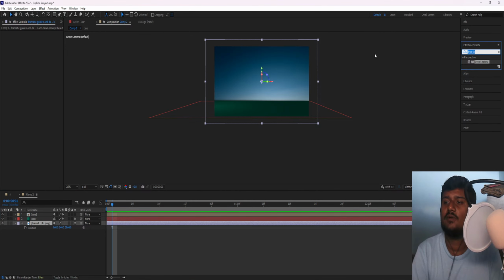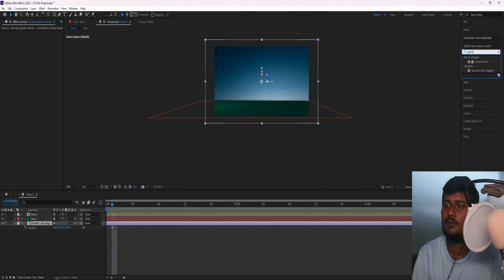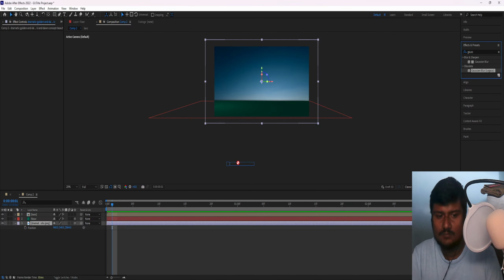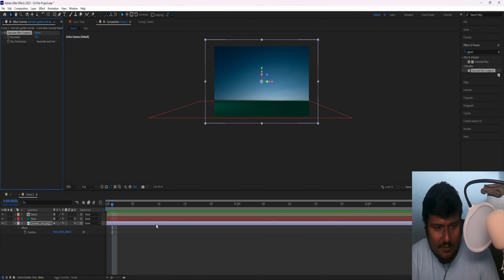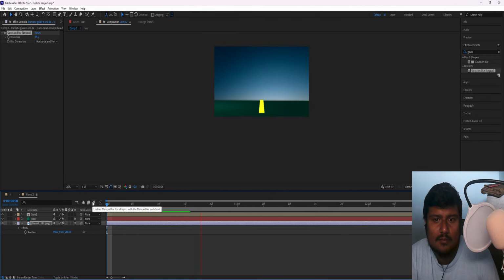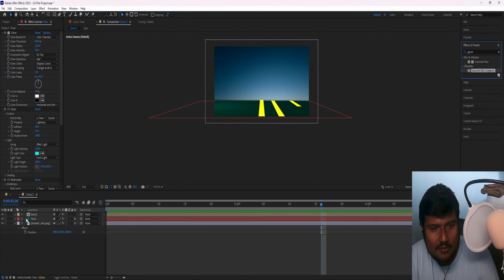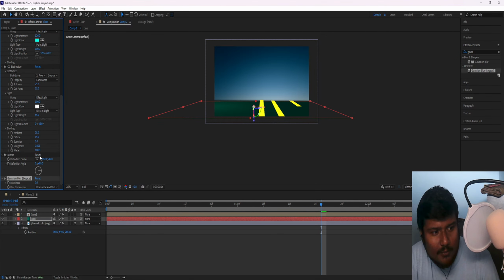Now we can go to Gaussian blur and hit it. Here increase it to 85. Same, add the blur over here just to have that blobby feel.